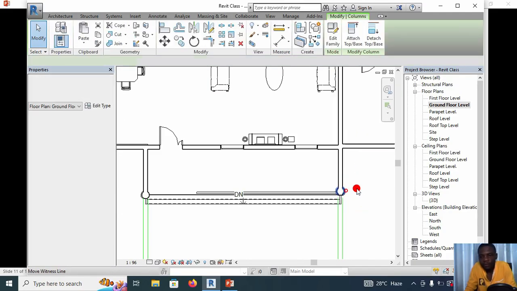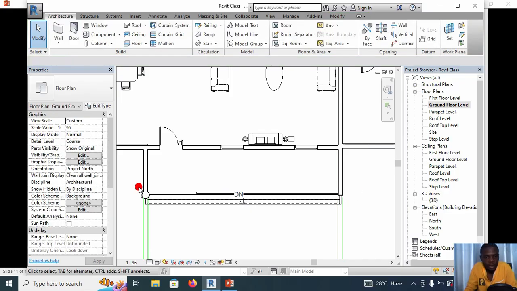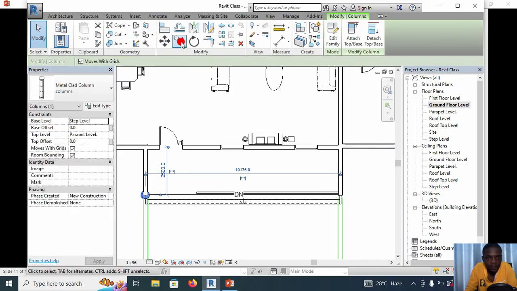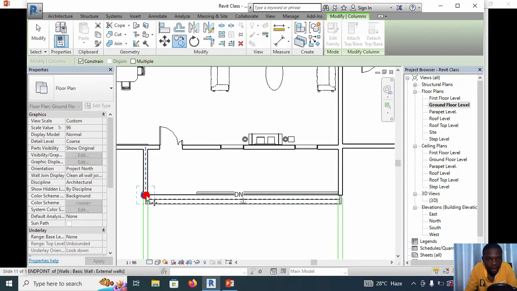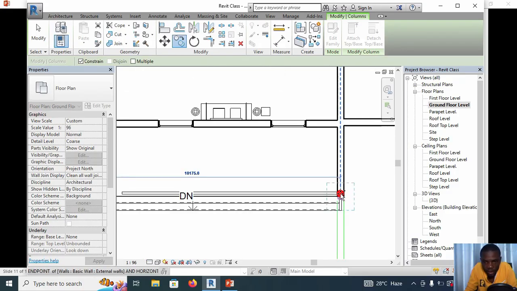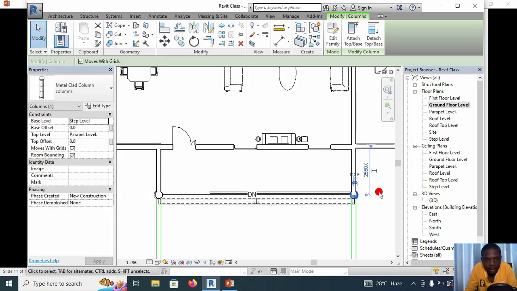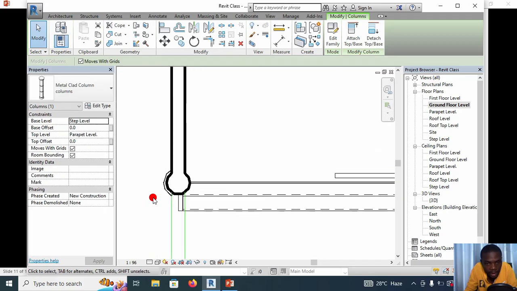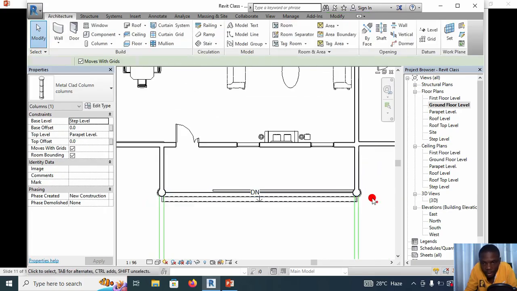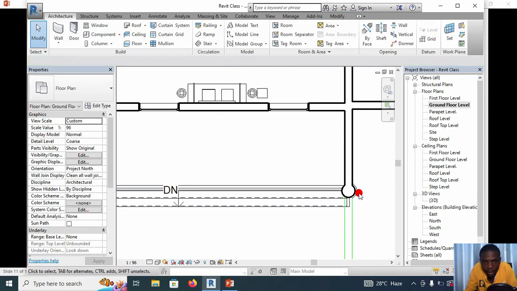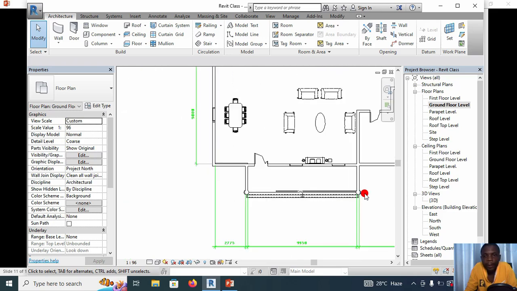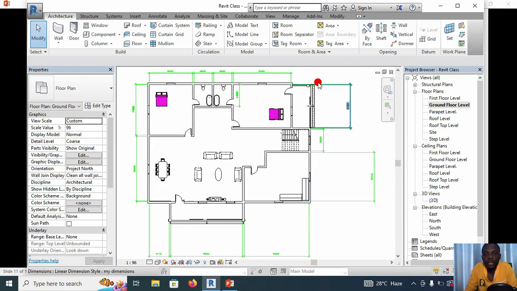Okay, instead of trying to get the exact position, I can just copy this and move it in a straight line. Did I get it? I think I got it properly. Yeah.